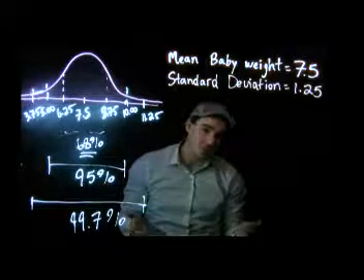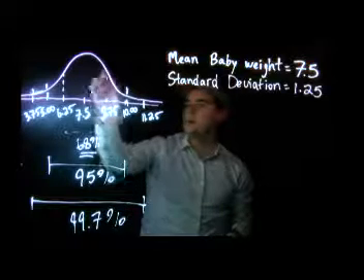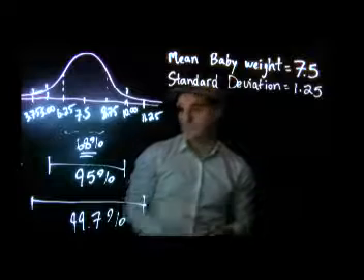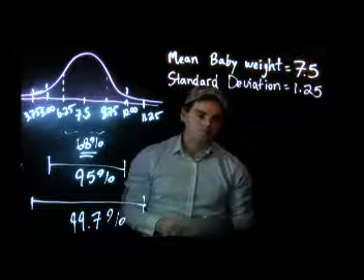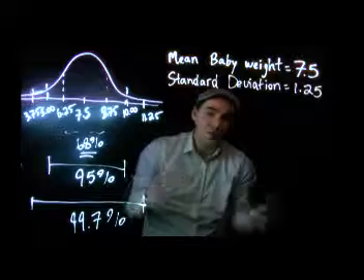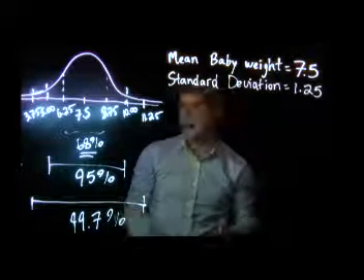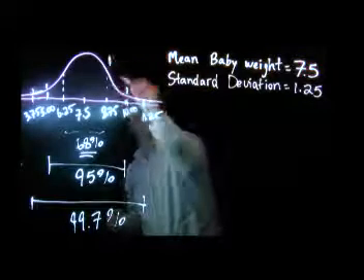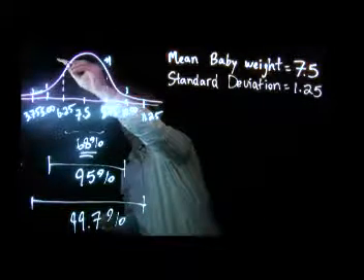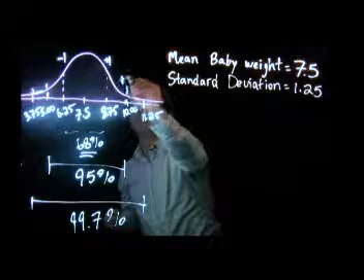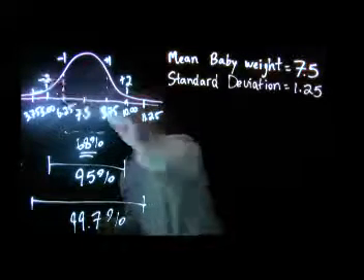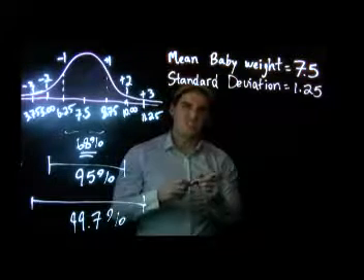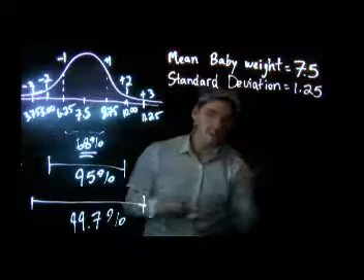It goes even further because we actually know what percentage is between every single dash. That's for another time to explain, but that's what we call normalizing data, or creating Z-scores. For now, what a Z-score really is: one standard deviation above, one standard deviation below, two standard deviations above, two standard deviations below, three above, and three below. That's just starting to talk about Z-scores, but we can talk about that another time.